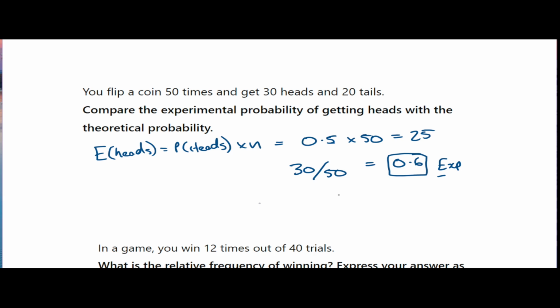So that's our experimental probability. I mean, that's not completely out of left field. If you had more than 50 trials and you keep getting 0.6, you really want to have a look at that coin though. Okay, so I'm not quite sure what they're asking for. So the theoretical probability is 0.5. The experimental probability is 0.6. I think that's what they're looking for.